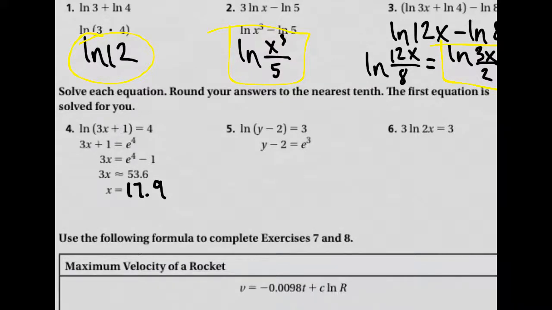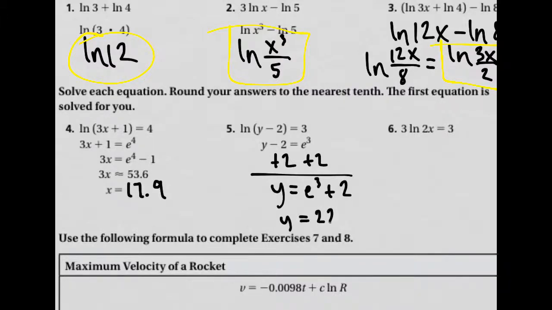So what you do now is, well, first let's add 2 actually. Let's add 2 and then we can just do everything on the calculator. y equals e cubed plus 2. Put that in the calculator. e cubed, your e button is right there on the calculator next to the ln, on top of the ln button. So you get y equals 22.1. And that's your final answer.